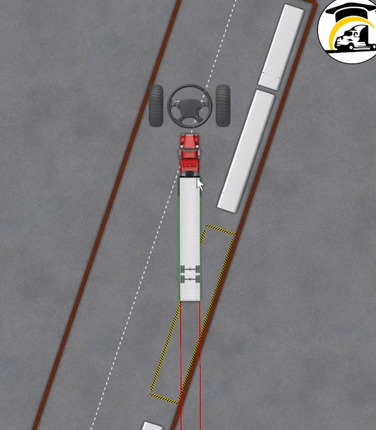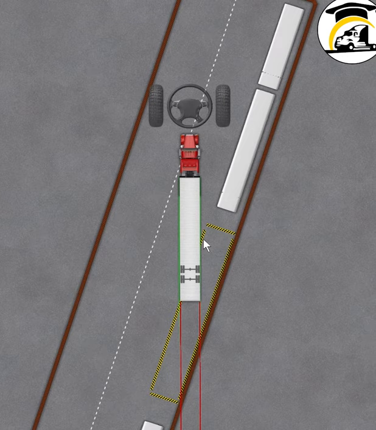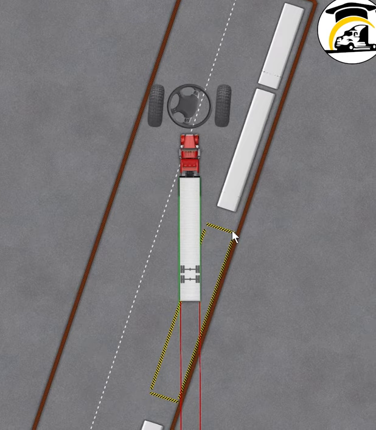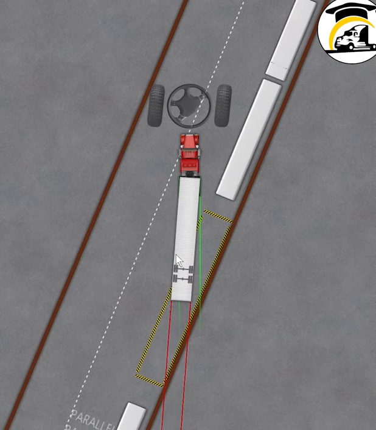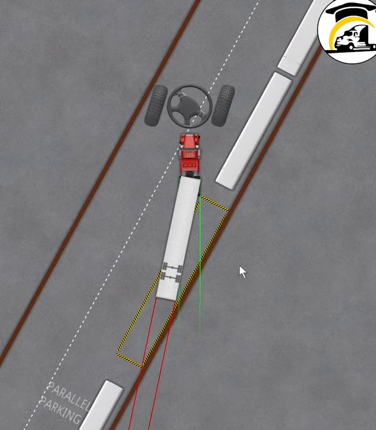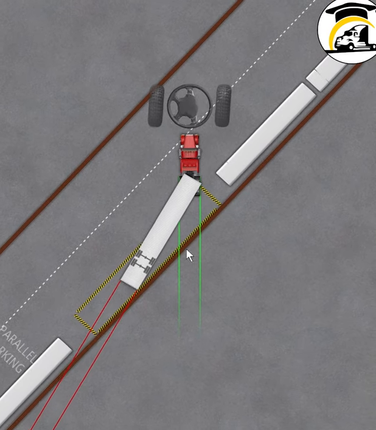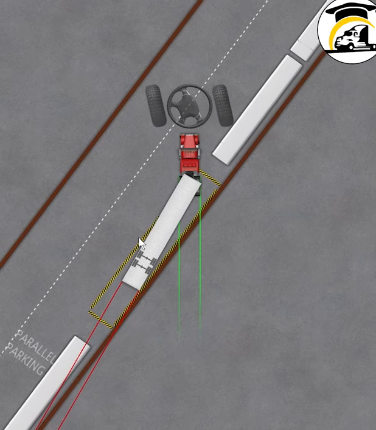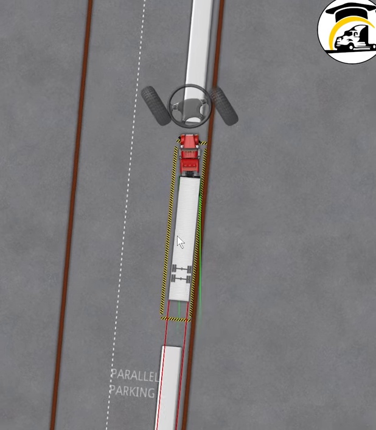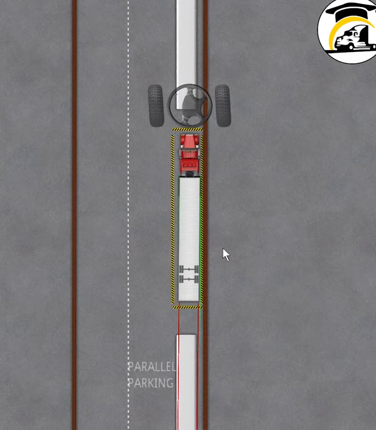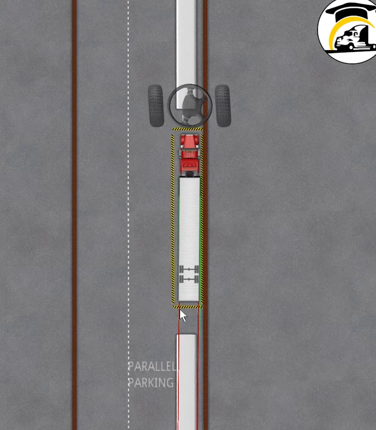When the front of my trailer gets past here is when I can definitely start turning. But I'm going to start turning just now because of the distance that I have here. I can start turning a little bit sooner, just a little bit, because I need to get my trailer parallel to it. But now I can really turn. Of course, I need to start chasing it without my truck hitting the front of that trailer. And then straighten up, and I am in. Now, that was a pretty easy one. Actually, I didn't even use the space back here.